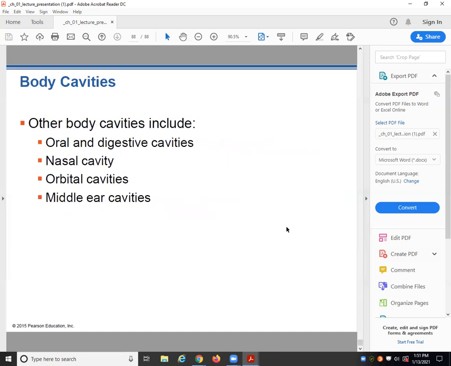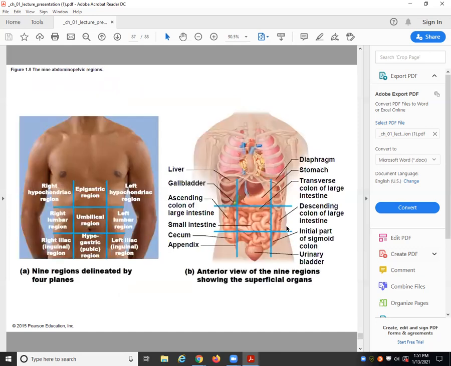And most of what's in the rest of this will be covered in lab, but there's one slide I want to cover. So in lab, you'll learn about dividing the abdomen, and the abdomen is basically where your abs are, right? Your abdominal muscles, into four quadrants. You also can divide the abdomen into 9 regions. And so the middle region where the belly button is, it's your umbilical region, okay?